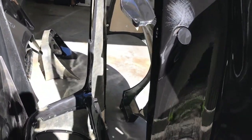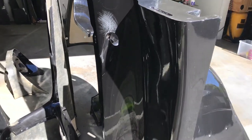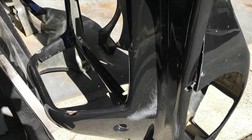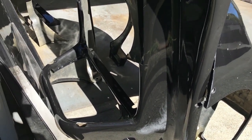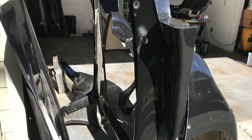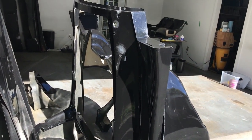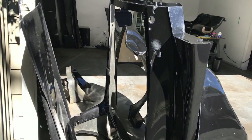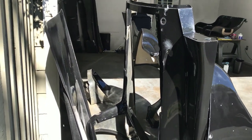So anyway, this mid panel here. There are some areas that I'm going to definitely structurally stiffen and reinforce because it's just weak in certain areas. Even though you don't take that on and off very often, you do crawl over that thing when you're getting in and out of the car. I'm going to add a pound or two of fiberglass to it and strengthen it up a bit before I put it all back in the car.